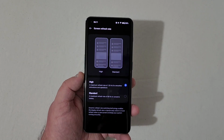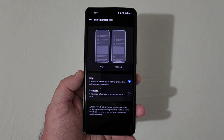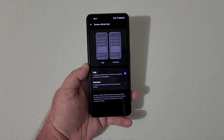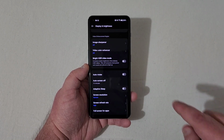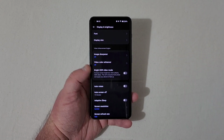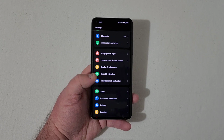However, the animation right there that they're using for the standard is kind of a joke, but anyway, it is what it is. So it's nice to have all that stuff there. This screen going out on me all the time gets on my nerves. Got image sharpener, video color enhancer. I mean, all this nice stuff here in this phone, which we'll get into at a later time.